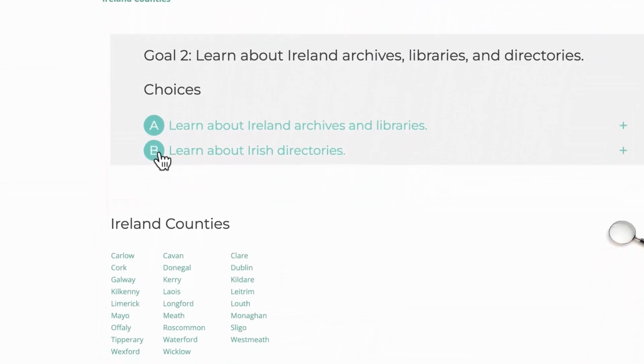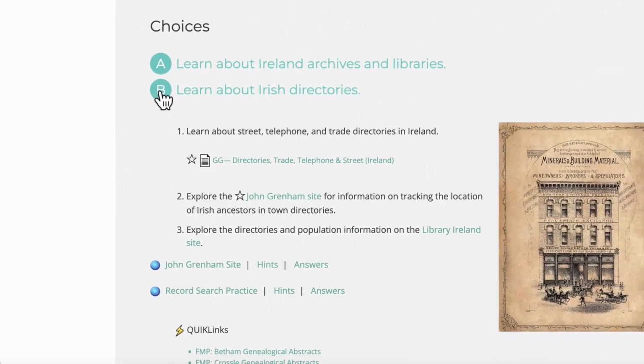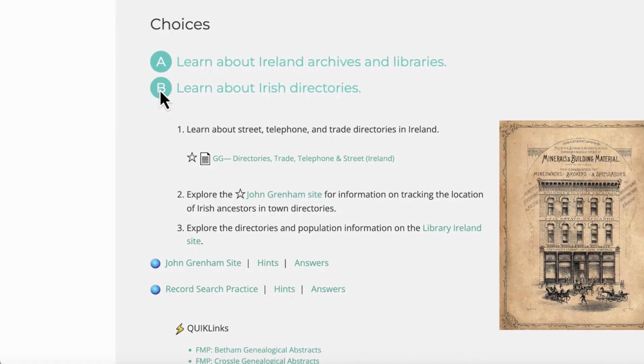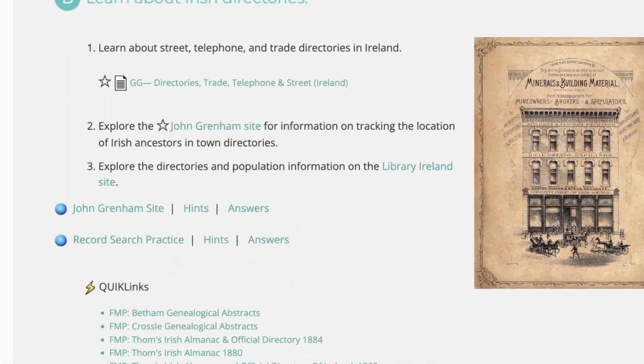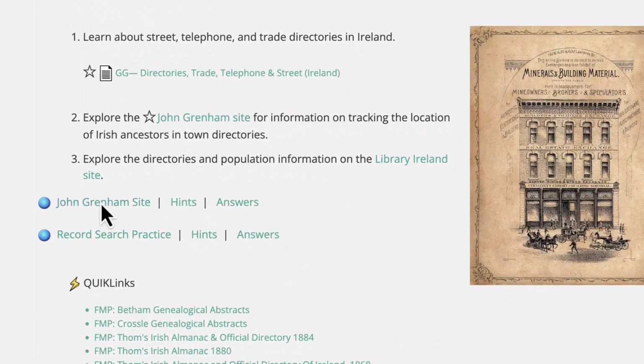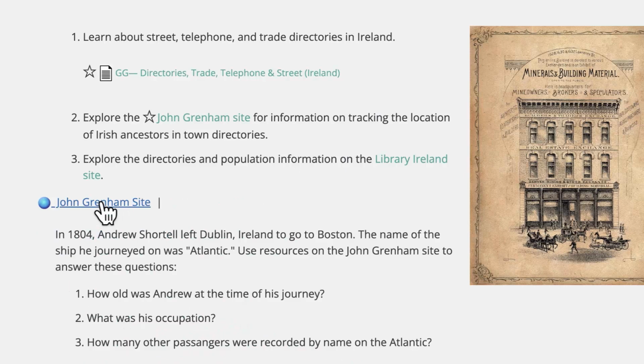We see two practice exercises, the John Grenham site and a record search practice. Notice the blue dots, which indicate intermediate level exercises. I click on the title, and it gives me the statement or the problem to solve, and then the questions. It says, use resources on John Grenham's site to answer the questions, so I click on the link to that website.